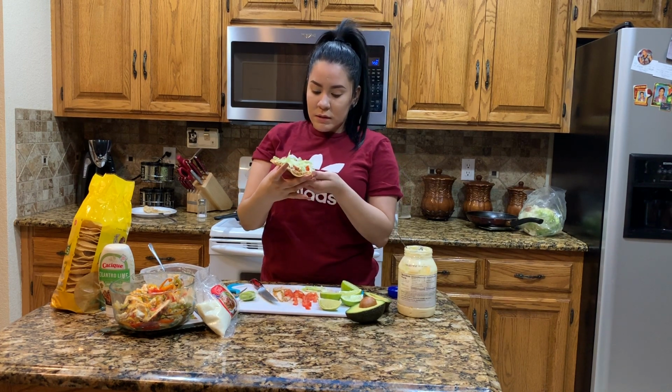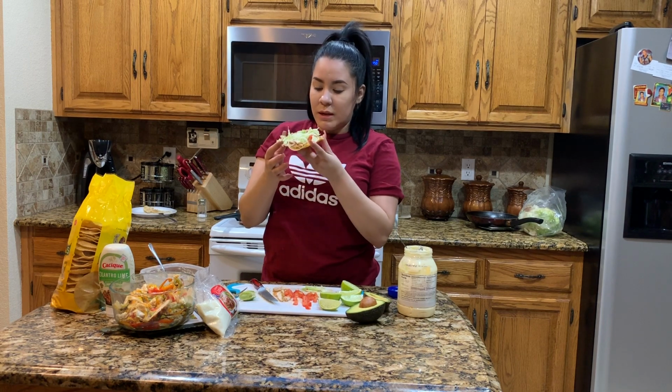Okay. And then that's it. Just put some little lemon in there and let's see if I can eat it. Oh, no. It's not done yet.